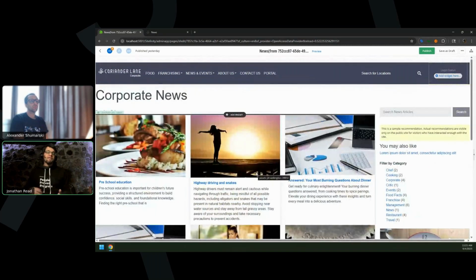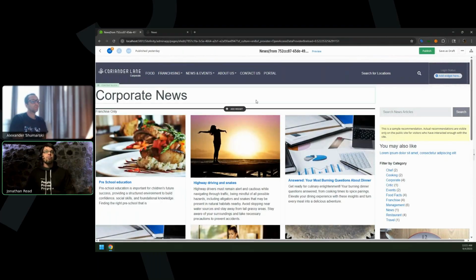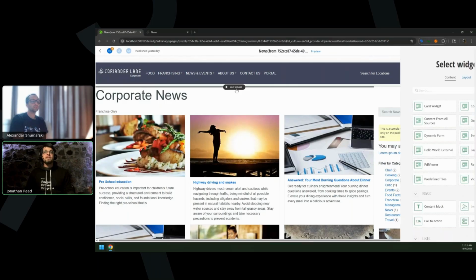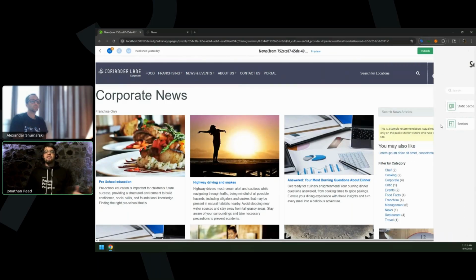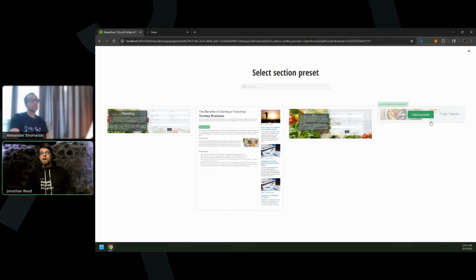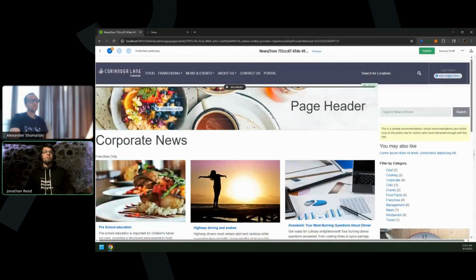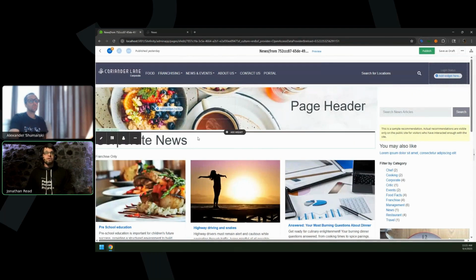So as we're looking at the new page interface, we have some really great features for helping me as an author or editor to help, again, maintain style and brand throughout the application. In fact, maybe at the top of this, I would like a banner across the top, right? I'm going to take advantage of our section preset here really quick. Design team already made a banner style for me. It's got a place for my header and footer. In fact, I'm going to remove this. Actually, we don't even need to remove it.